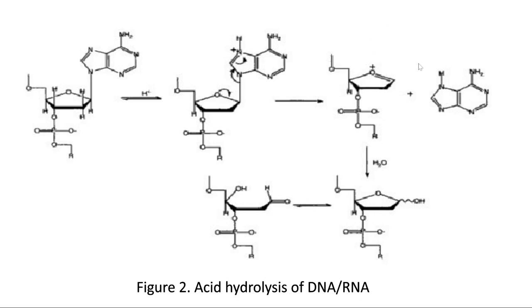With this you find out that the nitrogenous base can be removed from the DNA or RNA, the nucleic acid. Now in the presence of water, the reaction continues, and it will break it down into the phosphate group and also the sugar group. So it somehow dismembers the nucleic acid.